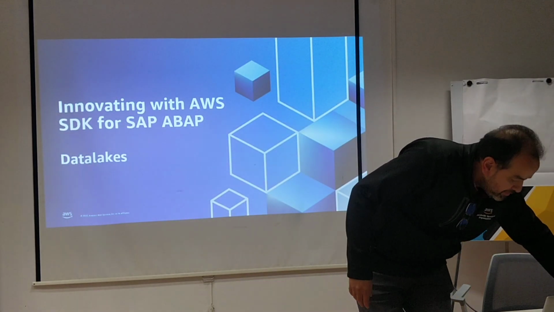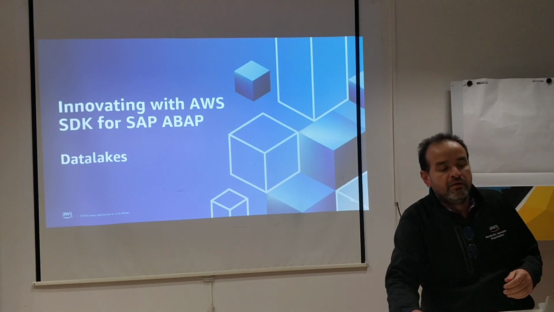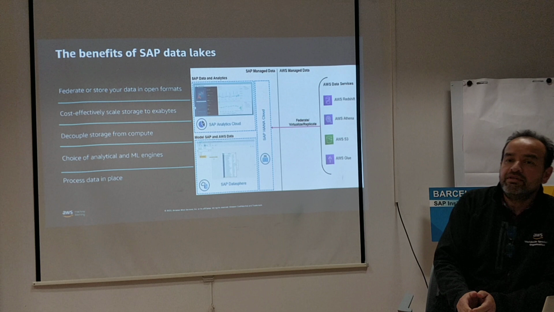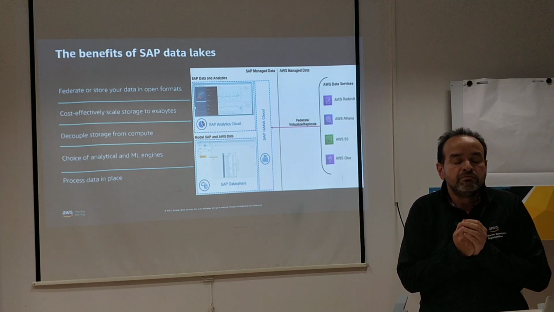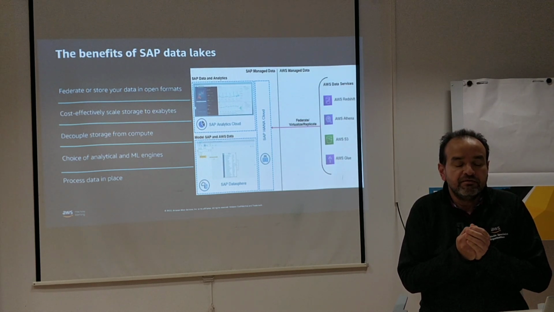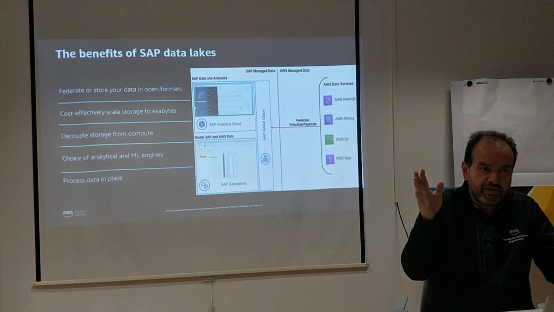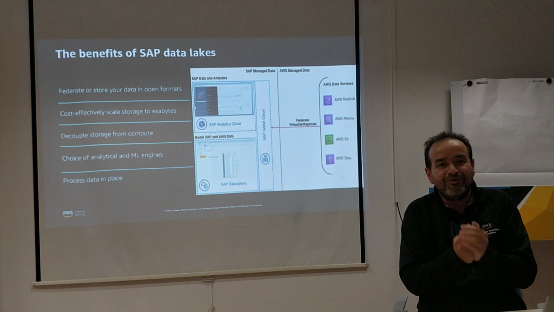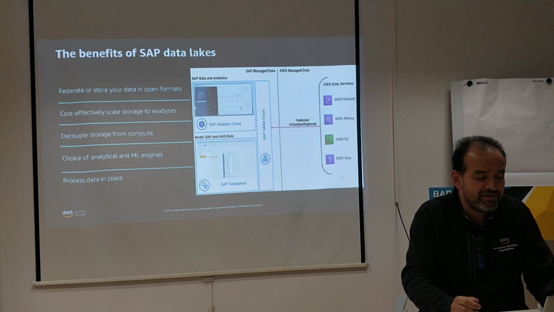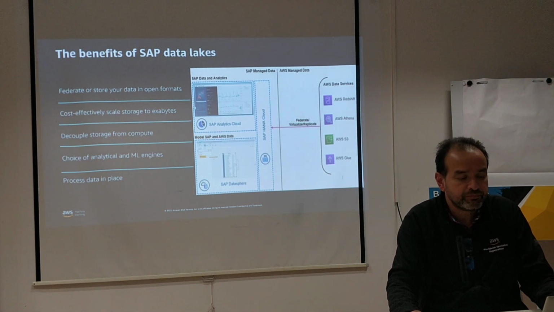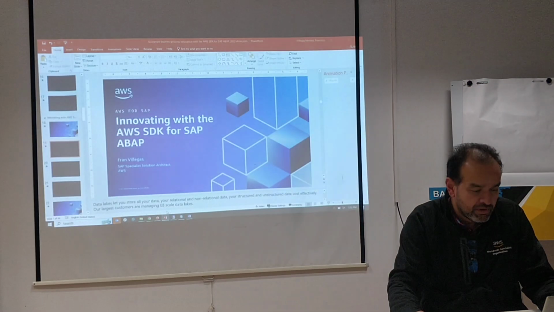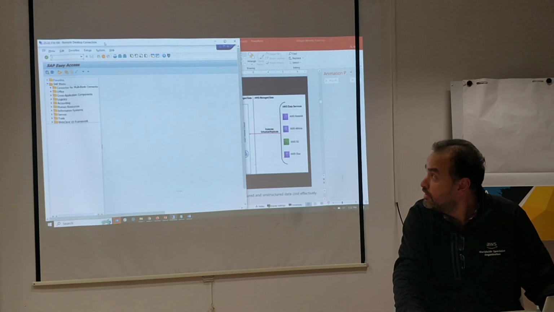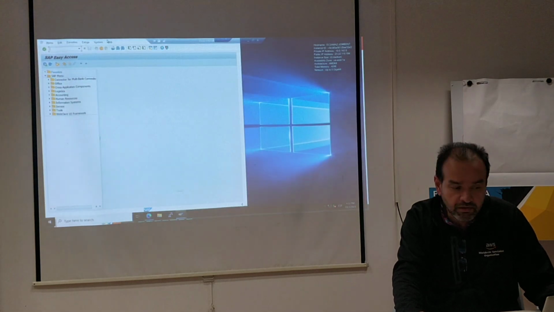Okay, let's see. We have a field scenario, for example, for a data lake. Usually, customers are looking to have the data lakes in near real time. Even when they do not need that, they like to know or to see that they have the capacity to have an integration in real time.